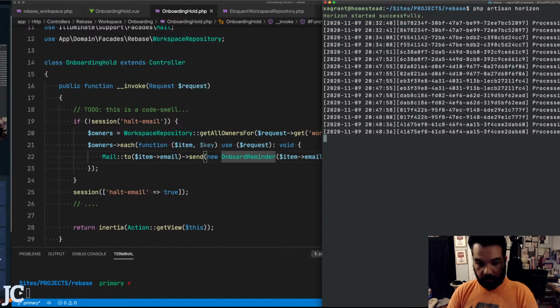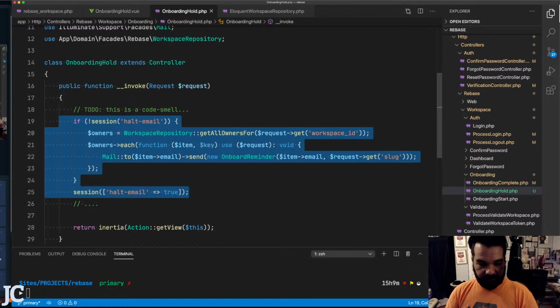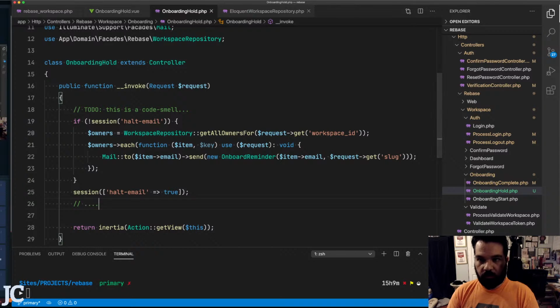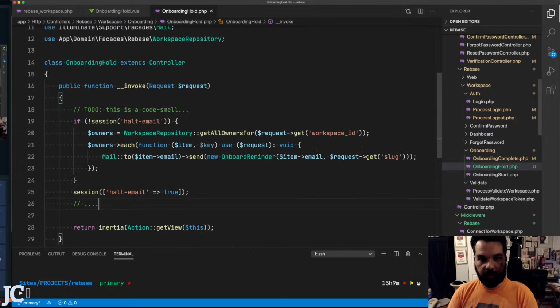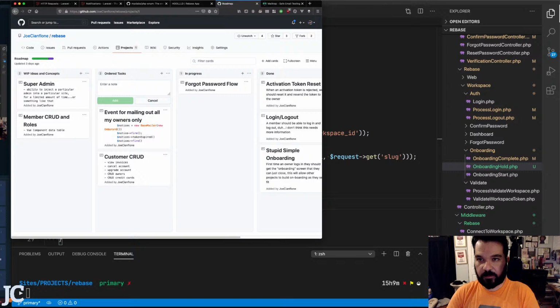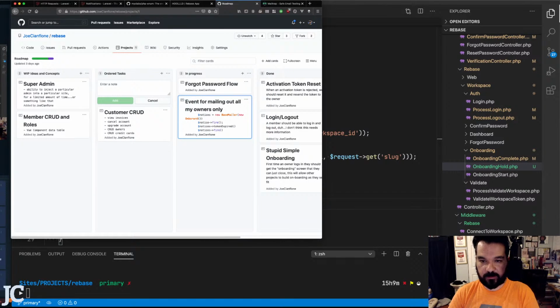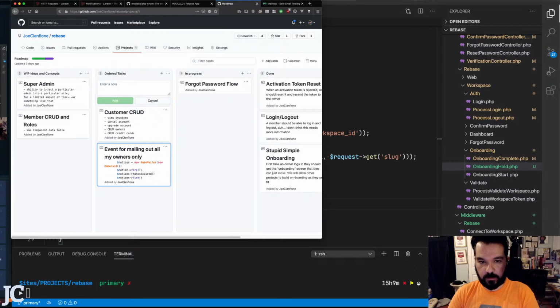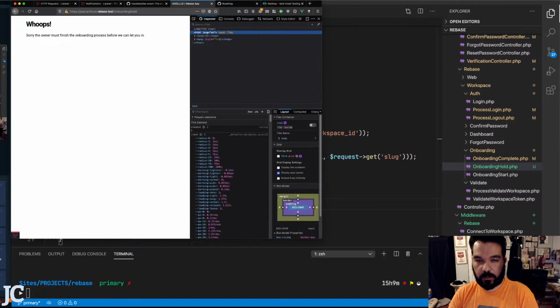All right, so that's cool. This definitely has to be thought through for a little bit, but we're in a good spot there. So let's talk about password flow. Let me go back over here. Let's move this roadmap stuff over. So I'm going to put this here, because that's something. No, I want to put that there. I'll probably end up working on the customer CRUD stuff before we do the mailing of the owners thing. Okay, so password flow.